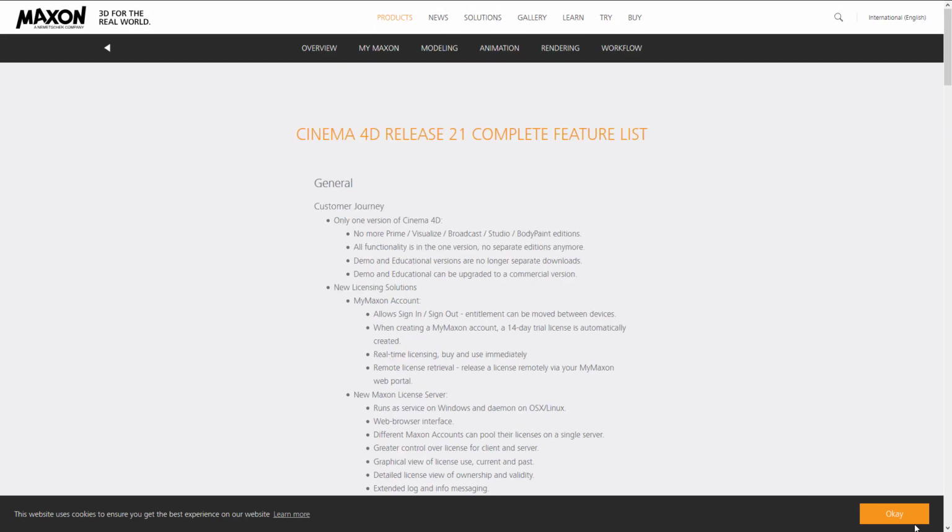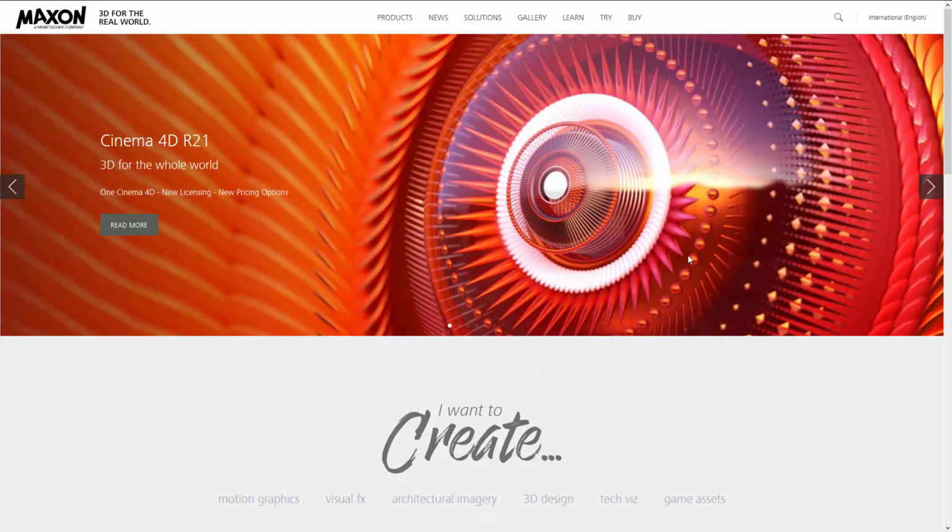So that is the announcement. That is Cinema 4D R21. The biggest thing there, of course, is the new licensing and new pricing options. I am really curious to hear what you guys think of that. Is it an improvement to be offering those cheap, more accessible entry-level contracts or subscriptions? Or is it kind of a gotcha, their way of taking away options from people that want to purchase a perpetual license? Because that's kind of what I'm seeing.